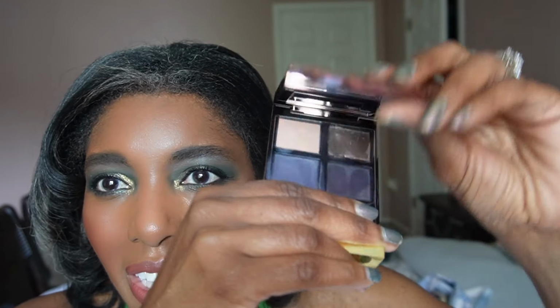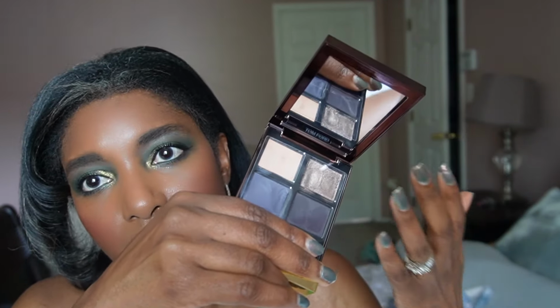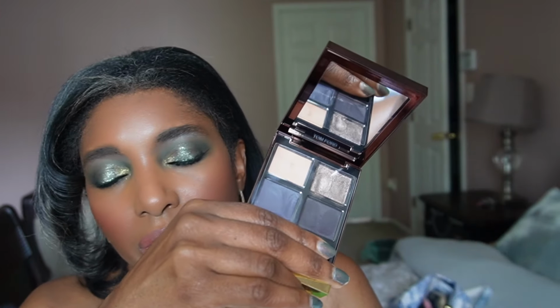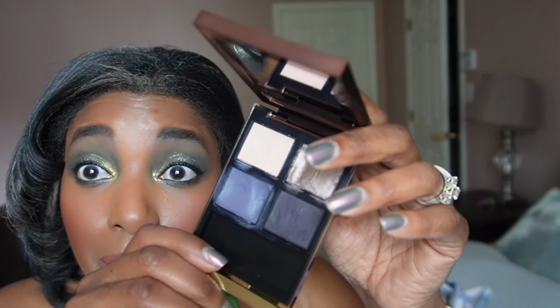But this one, Iconic Smoke, I have to mention it. I love it for the color story. I love a smoky eye look. I love blues, I love grays. So this is my kind of color story. But what I appreciate is actually having a formula that's different. It was a different formula for them and for me.